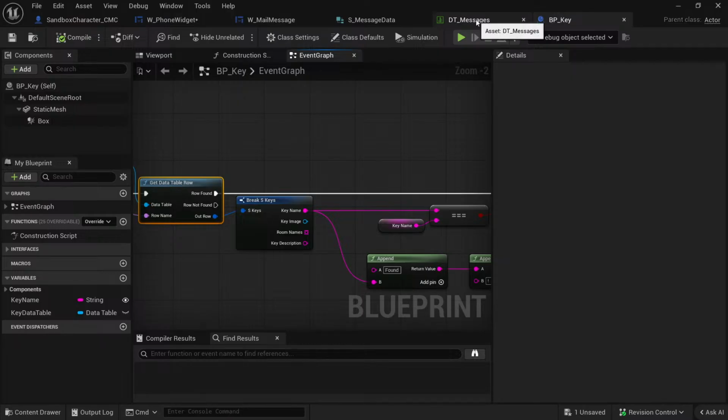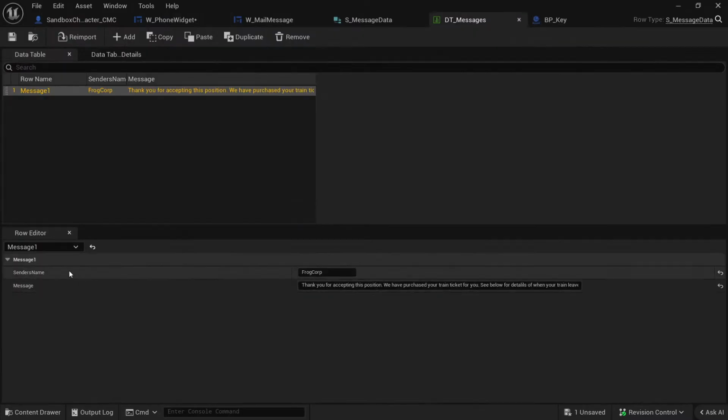I guess I can do it by sender name. No. Maybe I need to have another string in here just to have like a map, or just an identifier for the actual message that has the same name.